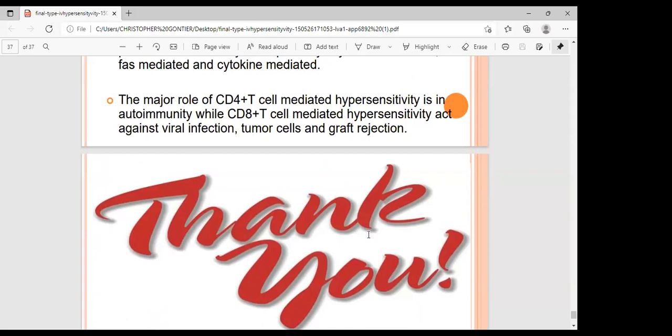With that in mind, what kind of examination questions can we anticipate? Question number 1 can be a long, short answer question. First, define what is meant by type 4 hypersensitivity reaction. 2, describe the immunopathogenesis of a type 4 hypersensitivity reaction using a suitable example. Demonstrate the pathophysiology of a disease entity that you're well aware of, like TB.